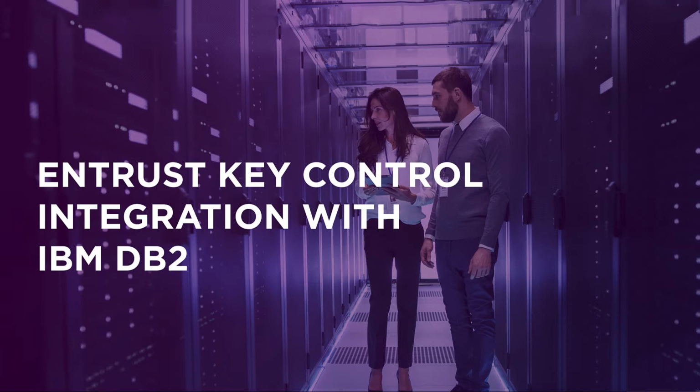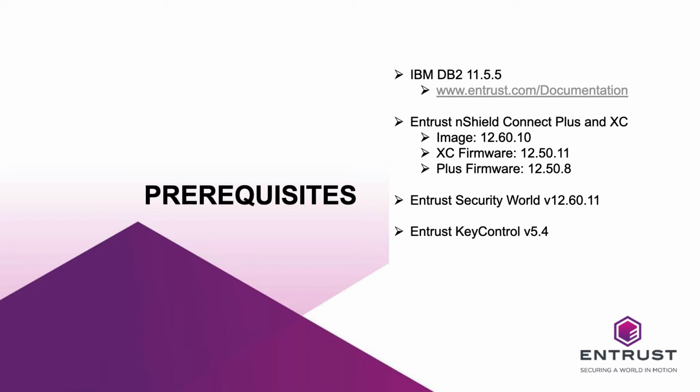I'm a senior test engineer at Entrust, and I'm here to demonstrate the integration between IBM DB2 and Entrust KeyControl. Entrust KeyControl 5.4, we're using nShield Connect XC for the HSM that's connected to the KeyControl, and the client software for nShield is 12.6.11. So let's just jump into the demonstration so you guys can see how easy it is.